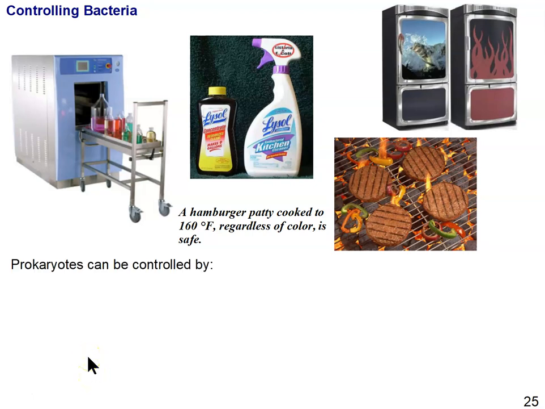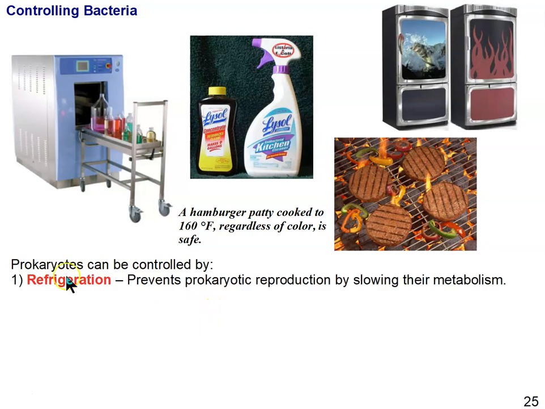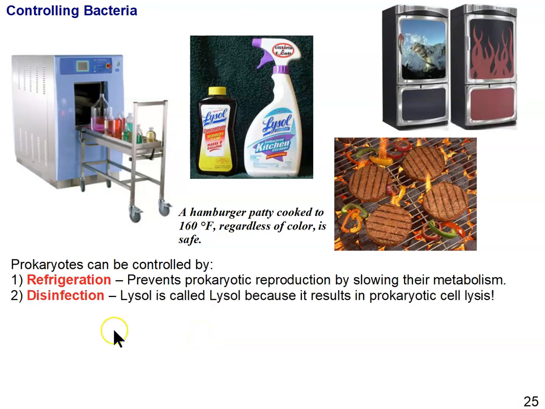And I'm sure you're well aware of every one of these, but prokaryotes, bacteria, the pathogenic ones are the ones we're most worried about, can be controlled by refrigeration. So refrigerators, keeping food cold, will prevent bacterial growth on that food because it slows their metabolism. You know, they're not warm-blooded. If you cool them down, they slow down. Everything about them slows down, so their entire metabolism slows down. They reproduce slower, and that prevents bacteria from growing on our food. That's why we refrigerate our food.